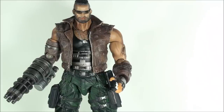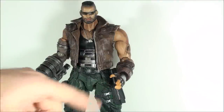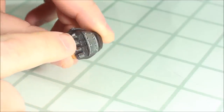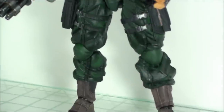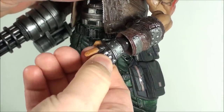Let's go over the accessories first. He does come with a Play Arts Kai stand, which is typical for all the newer releases. He does come packaged in the box with a fist hand, which is this right here, and you can take a look at the detail — it's got some nice paint app on it, on the glove with the armor bits and such. And then he also comes with a more open, relaxed hand, which has the same detail.